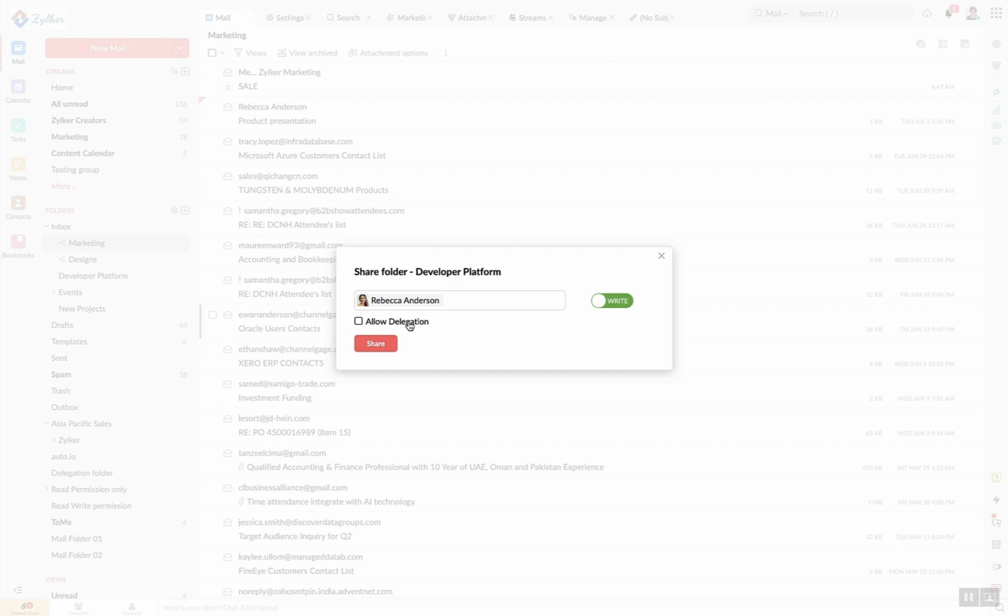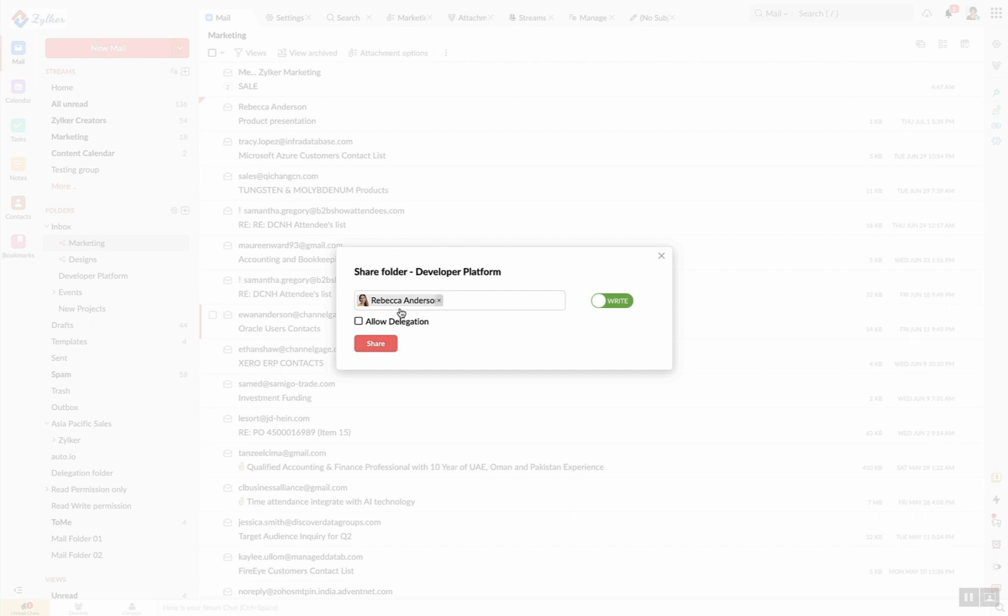Now, these different access levels provide different kinds of permission. With read permission, you can allow them just to read the emails in the folder or those that get added to the folder in the future. With the write permission, you can mark the emails as read or unread and add flags that are visible to all collaborators, apart from only reading those emails.